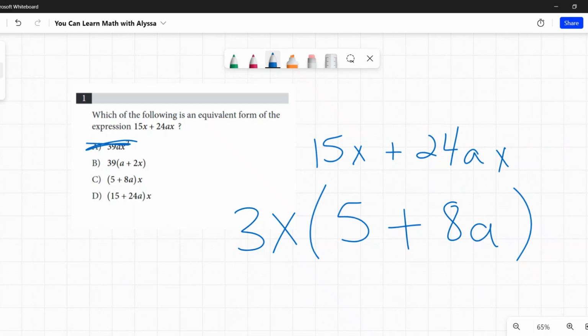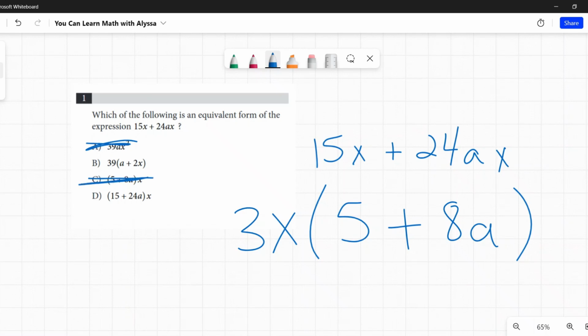But there's a twist, and this is where you have to be very careful because, and I admit, when I was going through this very quickly, I initially made this mistake. I saw 5 plus 8a, boom, and I'm like, there's my answer, and I moved on. Ooh, no, because look what they did. They were tricky. They put an x outside the front there, not a 3x. Okay, well, this answer that I got doesn't match any of them, so what happened? Well, first off, again, they're being tricky because they have that 5 plus 8a after you pull out 3x, but that's an x, not a 3x.